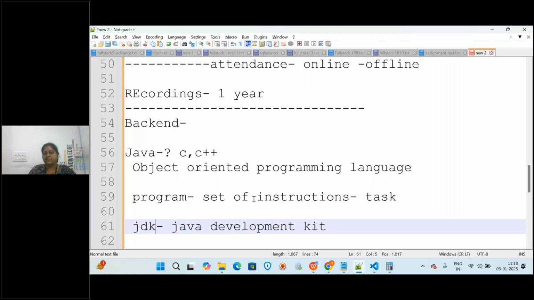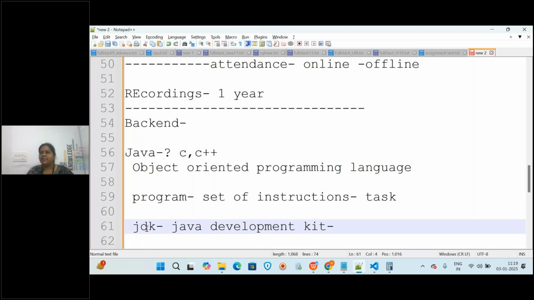Why do we need to install this to work with our programs? Suppose you want to play a game on the mobile, any game, what will you do? You will go to the Play Store and install that game on your mobile, then only you can play it. Without installing, is it possible to play any game? Any game you have to install, no? In the same way, whatever program you are writing in Java has to get executed, which means you have to install the software related to Java.